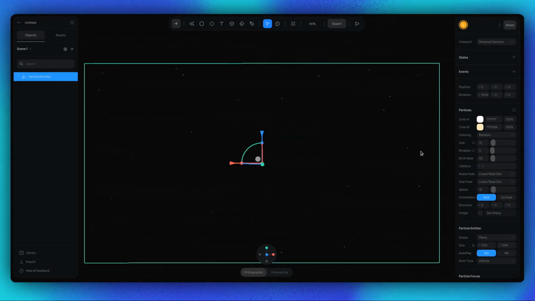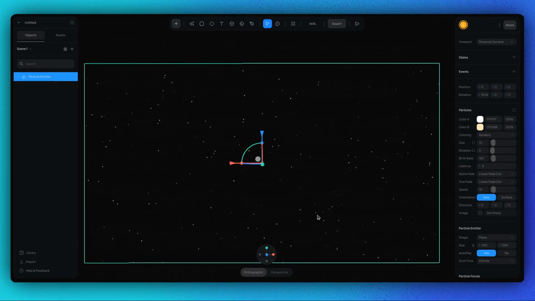Now, to slow things down, we can increase the lifetime of each particle to maybe 5 seconds. That way they will stay longer on screen and they don't blink that much. And you can change the amount of particles that show up every time by controlling the birth rate. So let's make it 100 instead of 50. So let's double it.